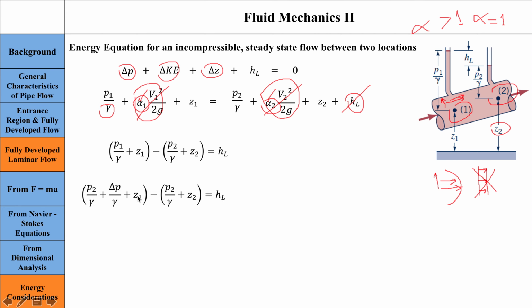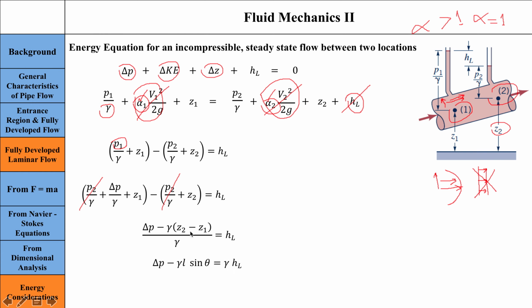And now I just basically write P1 in terms of P2. I'm just expanding P1. We already know that P1 is equal to P2 plus delta P, and that's all I've done here. I've just expanded into that. And then this gets canceled out here, okay? And I'm left with this term here. So basically what we're saying is that head loss here corresponds to the pressure head and the elevation right now.